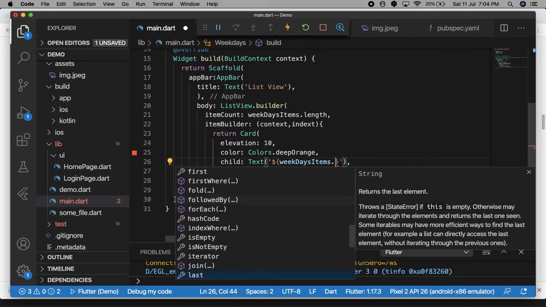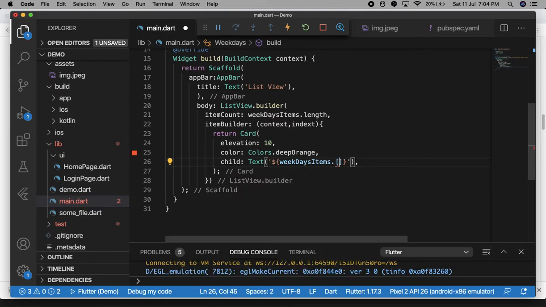For getting the value we can use an array of index.